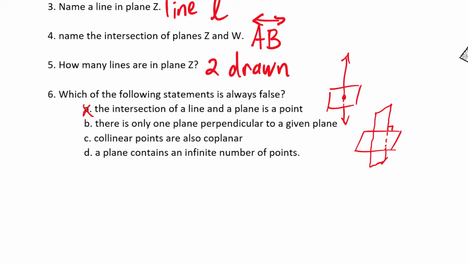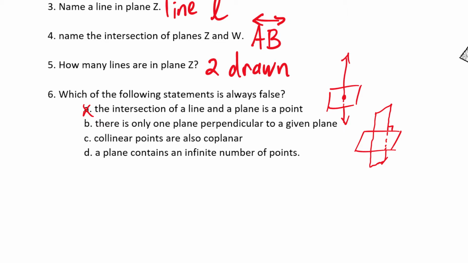So if you have, say, the top of my iPad is a plane, okay, and I take this piece of paper, and it's perpendicular. This one goes straight down through it like this. This is saying there's only one plane that's perpendicular to this plane. What if I moved it over? Would that be another plane perpendicular? What if I move that over? Would that be another plane perpendicular? So how many perpendicular planes are there to this plane?